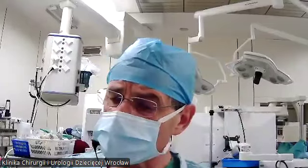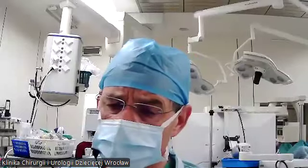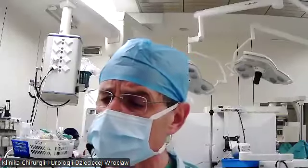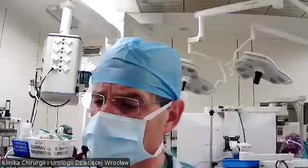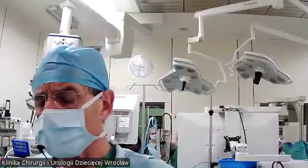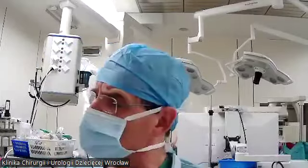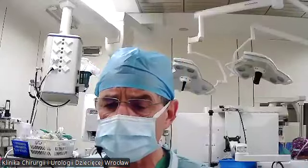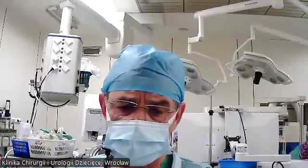For the time to the next procedure, the baby will be given only total parenteral nutrition. So we are not going to do the gastrostomy right now. For the stabilization, the first thing is that there is no problem with ventilation, because this is the most important factor for us. And of course, it's very important that there is no infection.